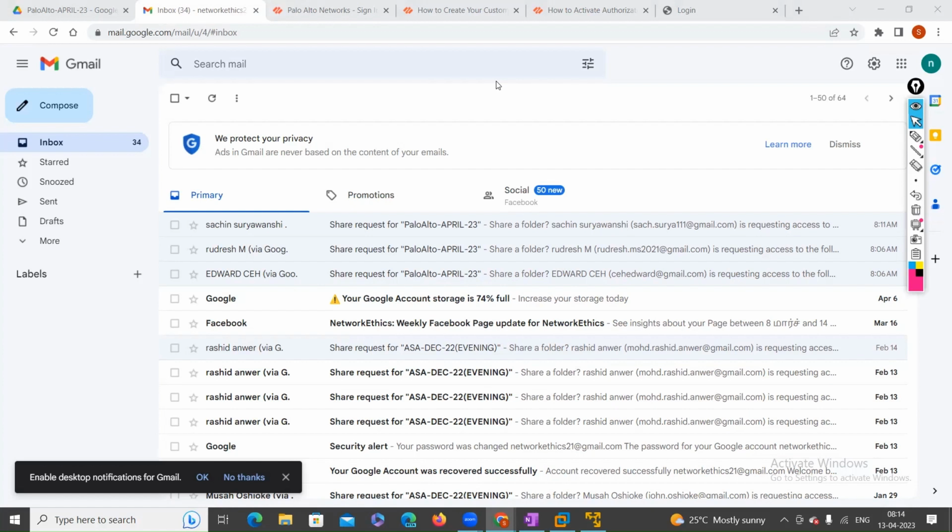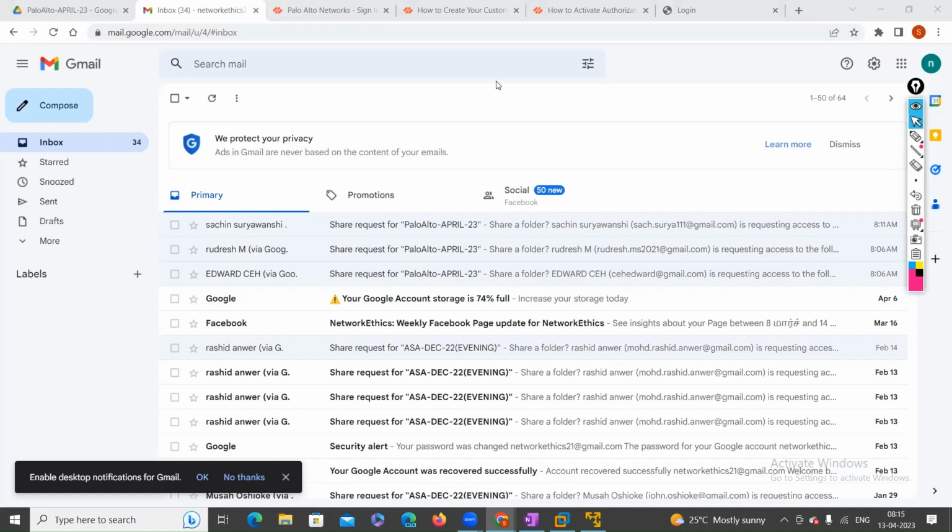Here we are not going to get a full result, but I'll show you some documents to register your device, the ways we can register, and how to activate your Palo Alto customer account, I mean the TAC account.